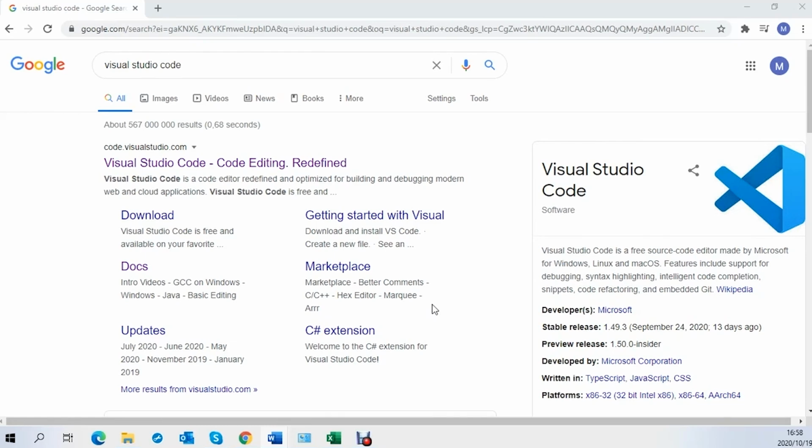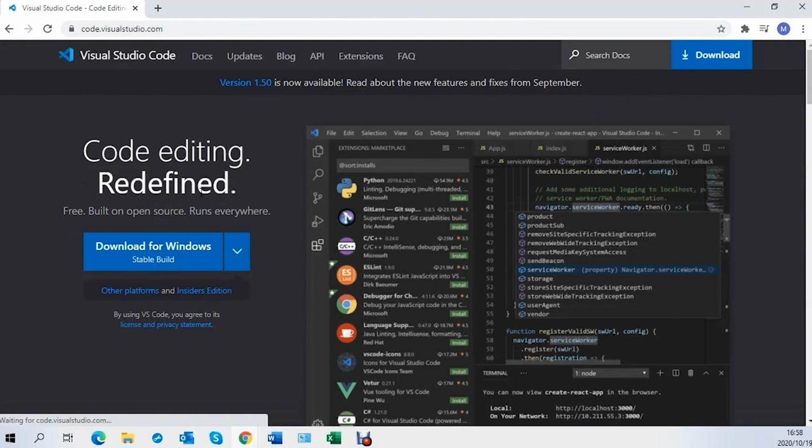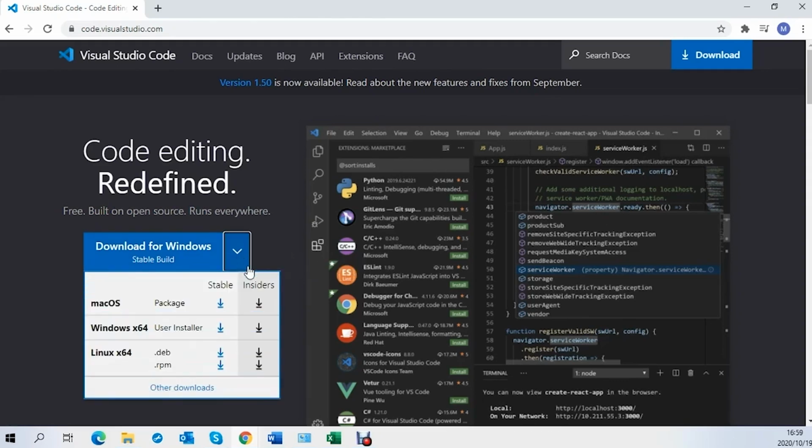To start the installation of Visual Studio Code, simply search on Google for Visual Studio Code, and hopefully the very first link that appears will be in the form of code.visualstudio.com. So I'm going to click on this link, and you will see this option, which says Download for Windows. However, if you click on this button, alongside the Download for Windows option, you will see the Windows 64-bit option beside Mac and Linux. And this is the link that I'm going to select. So I'll just click on it.